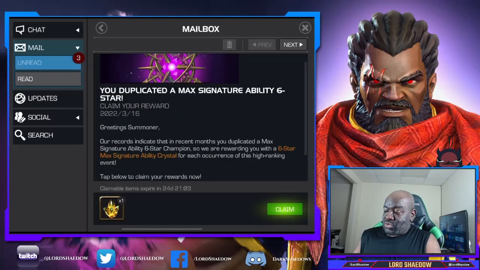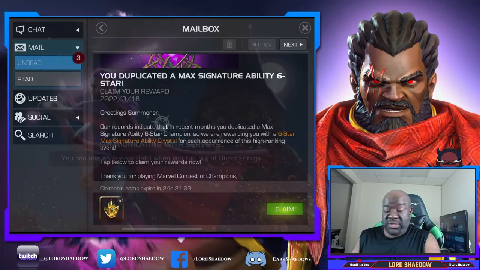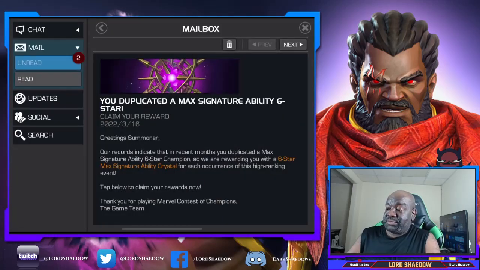So, this is what the in-game mail looks like when you duplicated a 6-star that was Sig 200. Previously, there was nothing that you got from it, but they recently added these max signature ability 6-star crystals, and if you duplicated a Sig 200 6-star in the past, and I don't know how far back they went, then you would get one of these. So this is the first and only one that I've gotten.